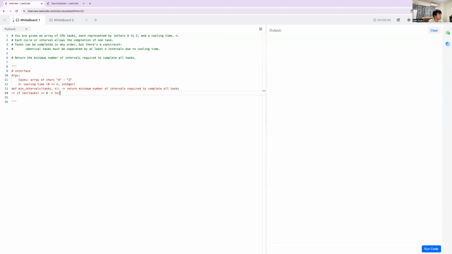This is one of the edge cases. So that being said, I have clarified the interface and data input.